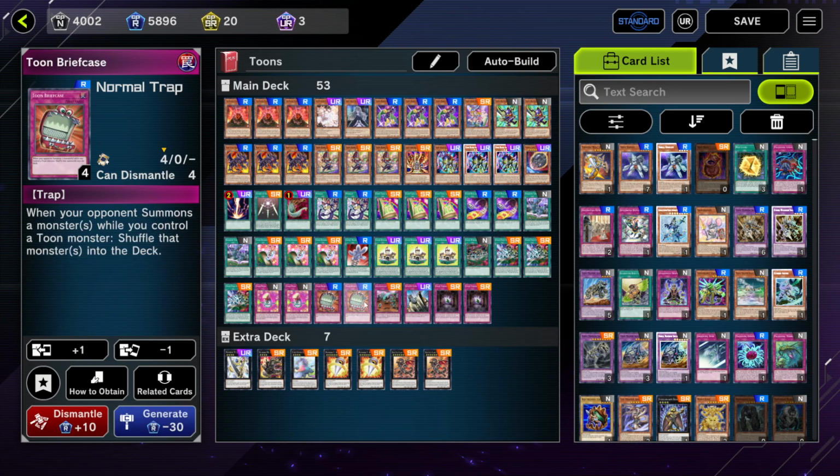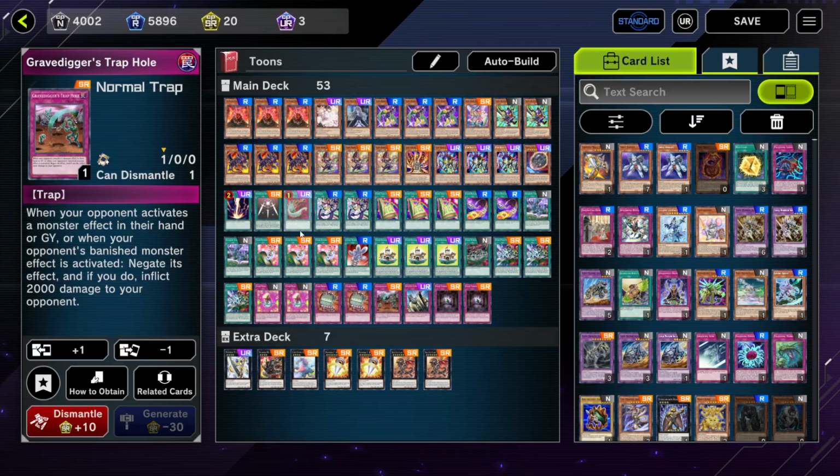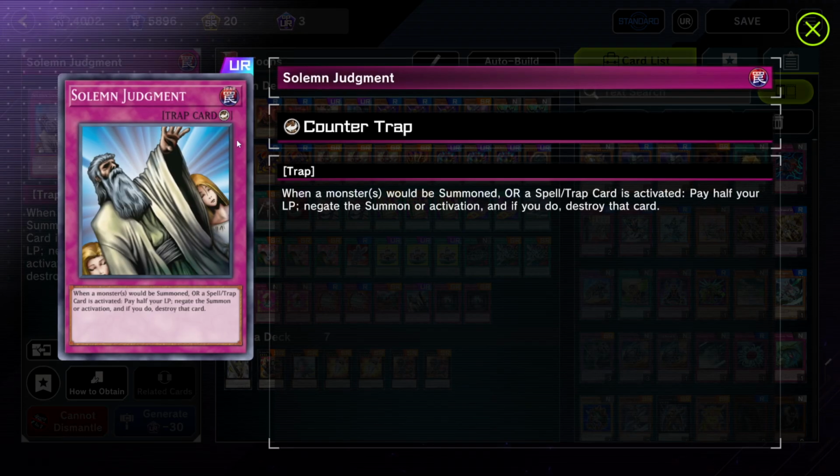And you're going to be needing 2 copies. I recommend 1 copy of Gravedigger Trap Hole. Basically, when your opponent activates a monster's effect in their hand or graveyard or from the banished zone, you get to negate it and they take 2,000 points of damage. Solemn Judgment: when your opponent would summon a monster or a spell or trap card is activated, pay half your life points to negate that summoning or activation and destroy that card.